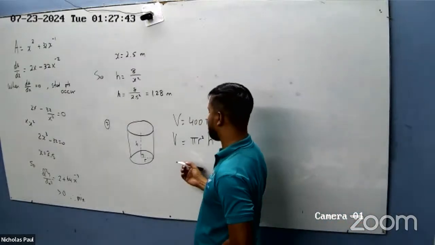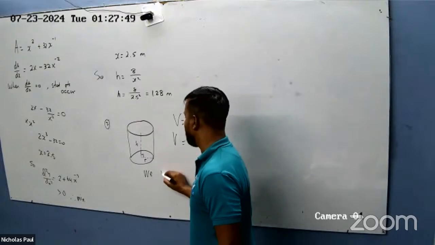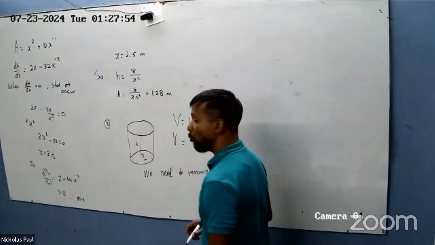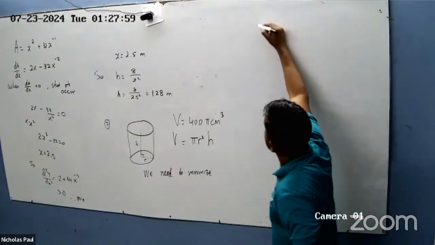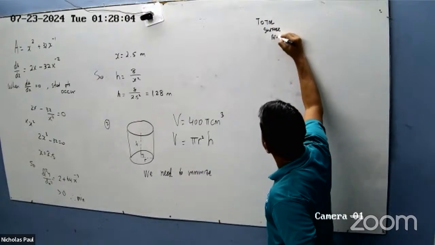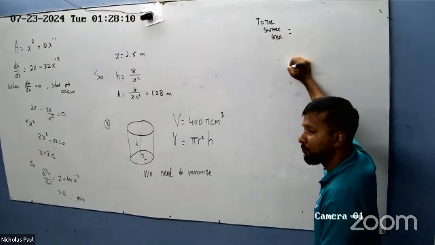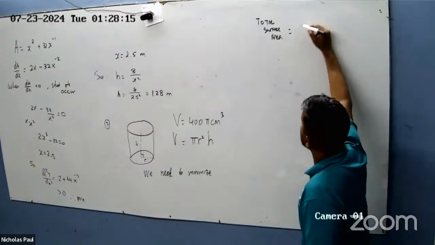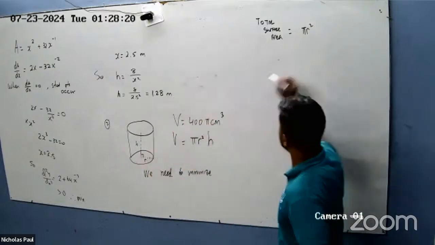So where do we start, Severe? It's a minimization problem, right? So we need to minimize, right? What do we minimize? Area, volume. Area again, right? So we're minimizing the total surface area, Severe. What would it be? Pi r squared, because you have this circular part here, plus what?